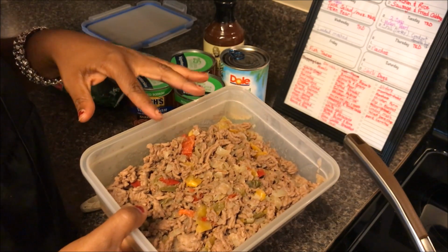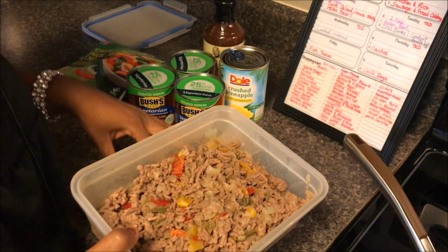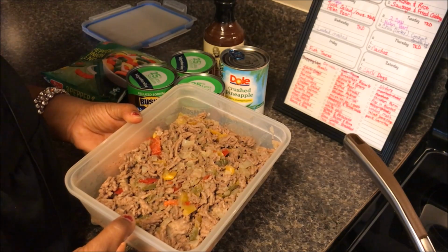And once the meat is warm, I'm going to dump everything in the dish. I'm going to bake it on 350 degrees for about 30 minutes. And then we'll see what it looks like when we come back.